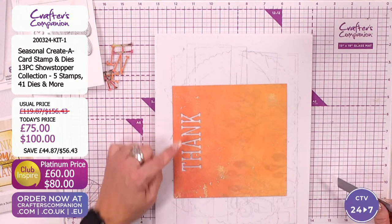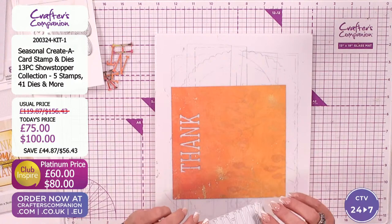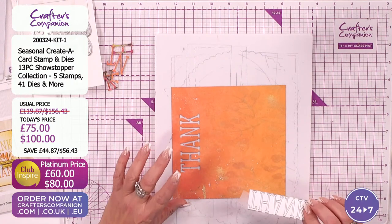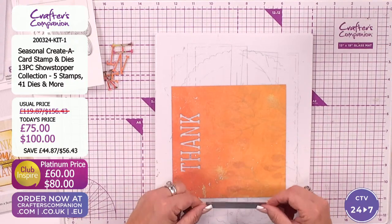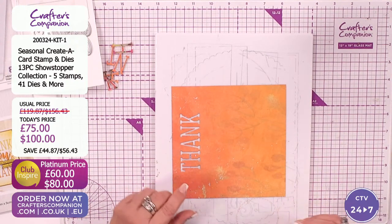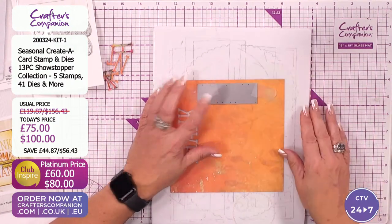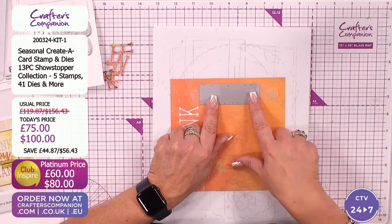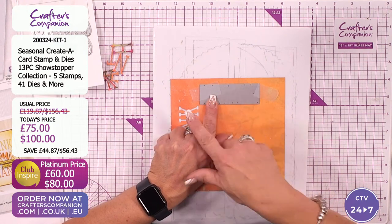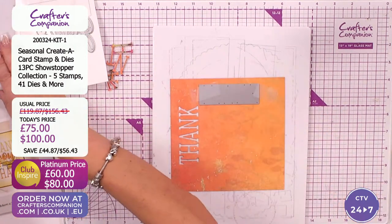Now, I've got my first "thank" cut out, and then what I'm just going to do is turn it around and we're going to do exactly the same. Although I'm going to remind myself for a second because I did this earlier on a social film and put it the wrong way around. So I just want to make sure I've got this the right way. So we're going to go up to that top. Again, I'm just doing this by eye, but literally about a quarter inch down in the centre. And then just secure that back in and run that back through.